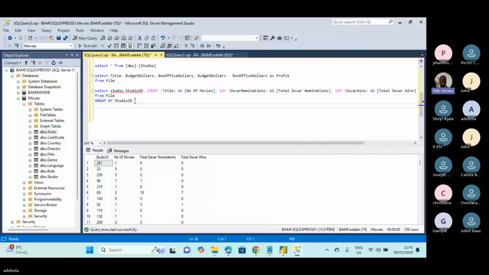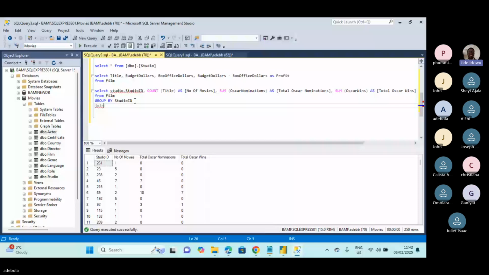I saw film dot studio ID before. Yes, you need to mention the name of the table. From film. But remember, it's studio ID, because you are joining. If you remember that slide where we say customer and order, everything was coming from customer. When I say join on order, it means join the order table to customer on the column they have in common.